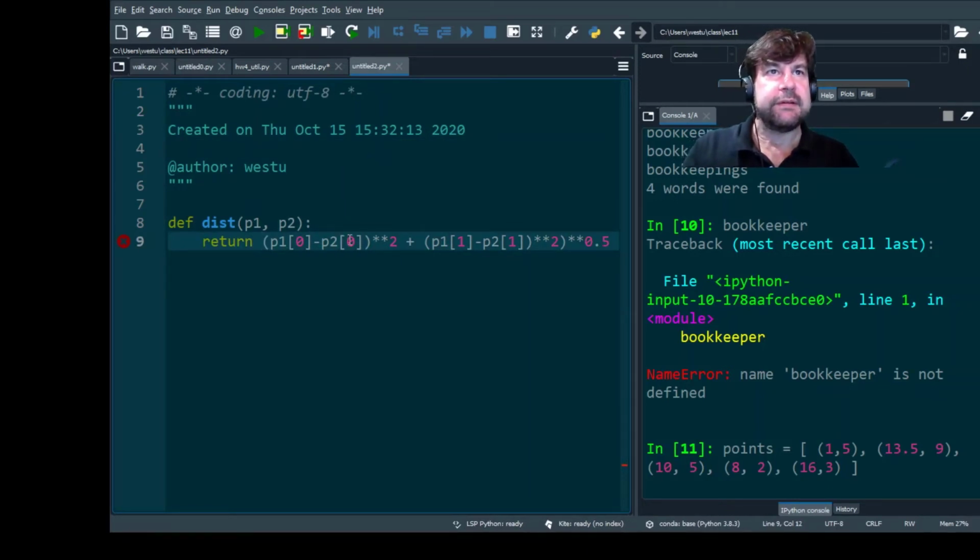I think that's essentially the distance formula. So that's going to give us our distance.